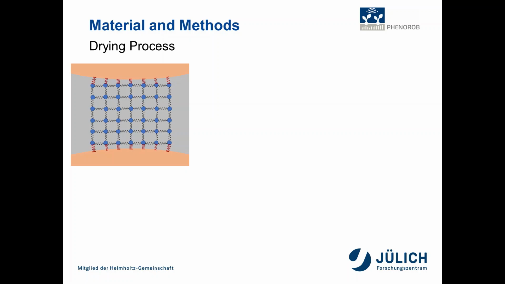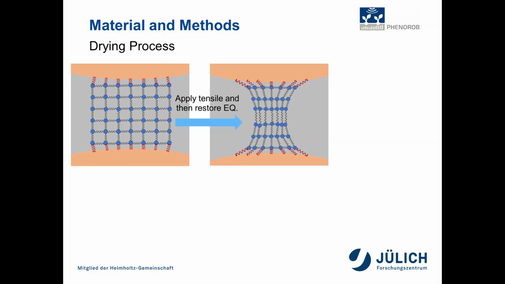To represent the decrease in water content and drying, which will consequently shrink the network, a tensile force is applied to the whole network. And now to recover the equilibrium state, the network has to shrink. Within the model, we do this shrinkage iteratively, and we continue over enough iterations to ensure that the equilibrium is recovered. And now, by applying another tensile force, we repeat the whole process again.